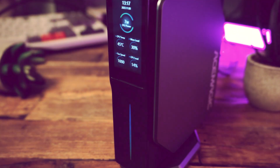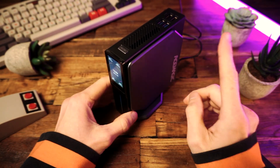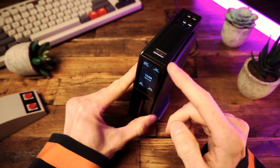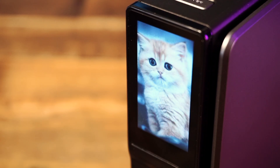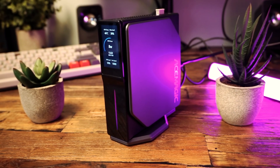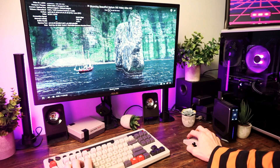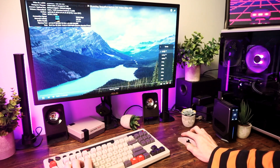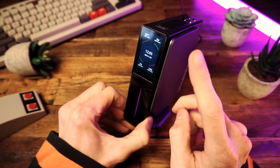The Ace Magic S1 isn't the most remarkable mini PC out there. It's pretty average in many ways, but its main distinguishing feature is staring you right in the face. It's so obvious. It has a screen on the front which can display the time or the CPU usage and temperature, and other stuff. In this video today, I'm going to show you one of the best things that you could do with a mini PC: turn it into a retro emulation console. And I'll show you some other general PC stuff and PC gaming as well. I'll show you everything you could ever want to know, except the picture that I intend to put on the screen once this video is done — nobody but me gets to see that.